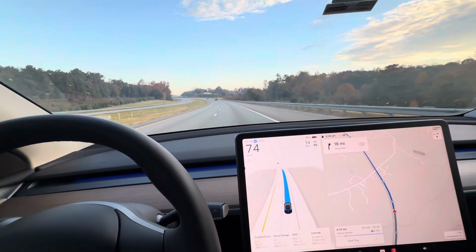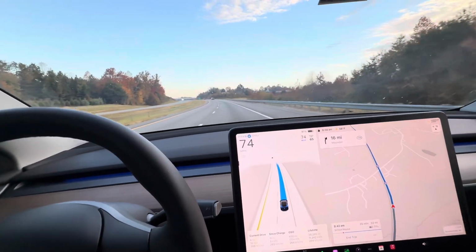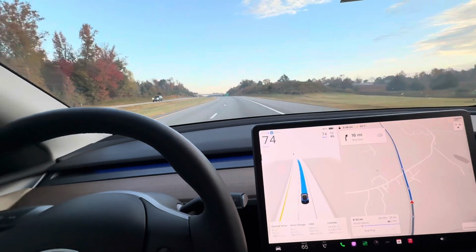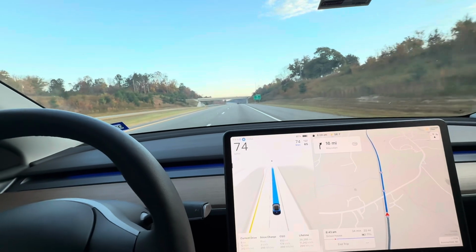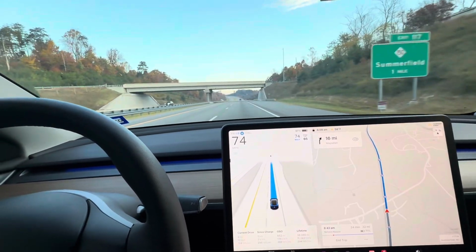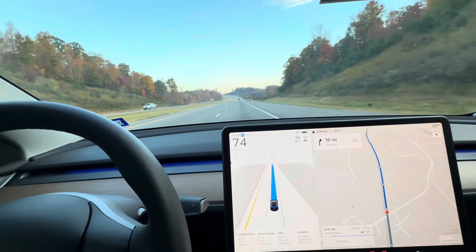Anyway, as you can see, it's a beautiful day. It's only 58 degrees here in late October of 2024, but I will be heading to the Dallas-Fort Worth area today where it should be around 90, so I'm looking forward to that. I take off here in just a few hours. I've got to run to a quick meeting, handle that, and then go to the airport and catch a quick flight.